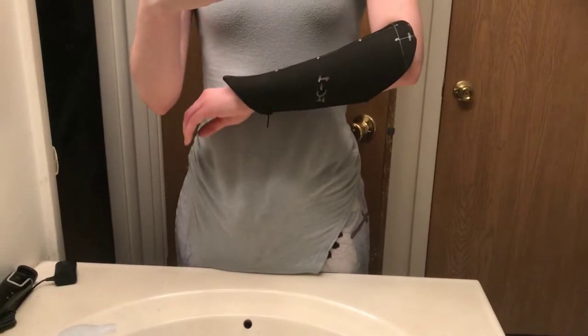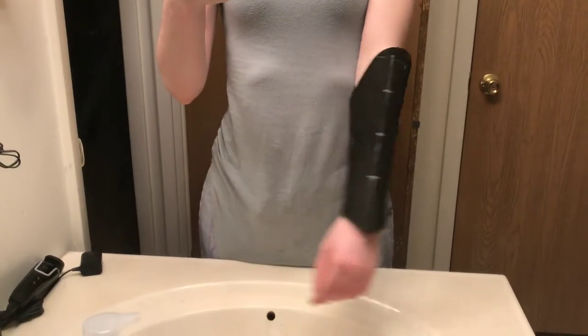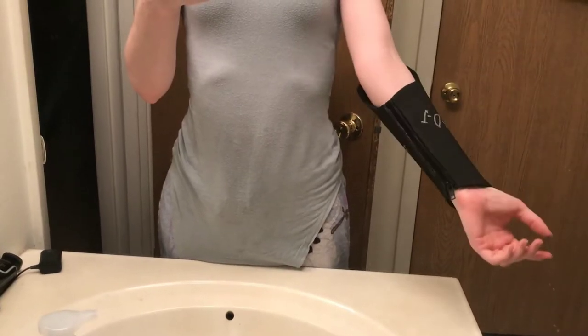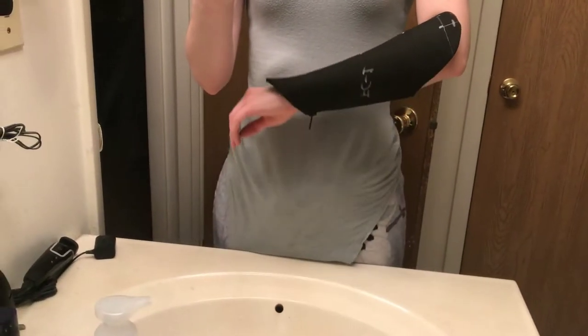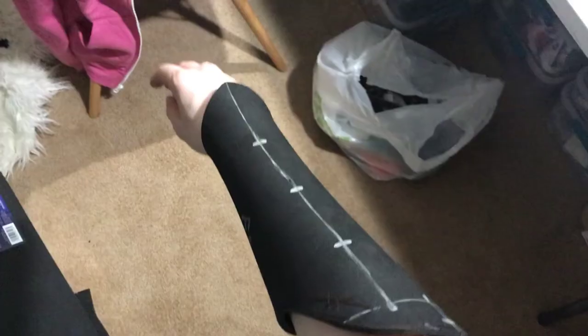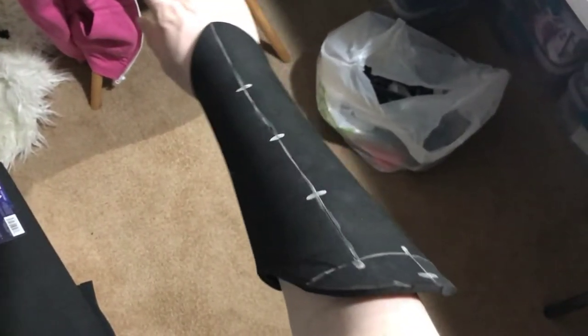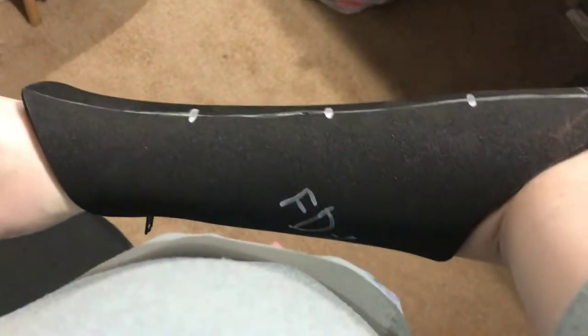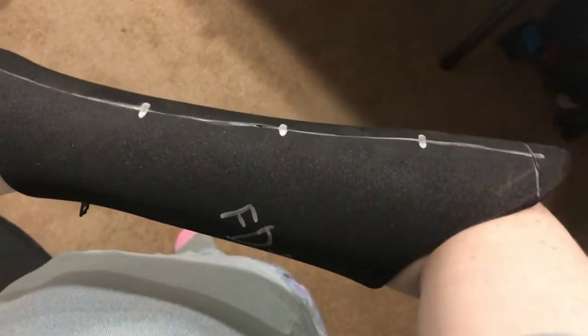And another test fit. You can never do too many test fits. I did move my arm around a lot because I wanted to make sure I could have as much range of motion as possible. Especially at this point, because I'm going to be layering this up a lot and making them very bulky because of the LEDs, plus it's a World of Warcraft armor set. It's got to be bulky, right? But making it bulky will limit some movement later, so I want to have as much as possible now.